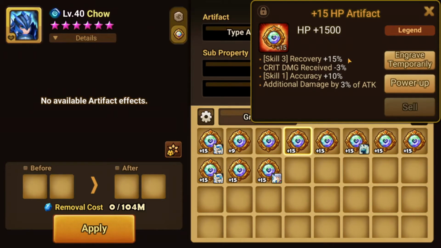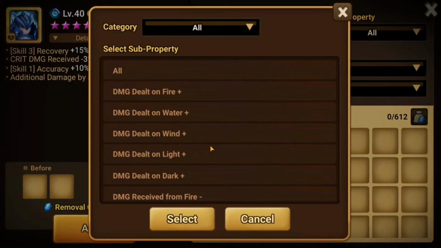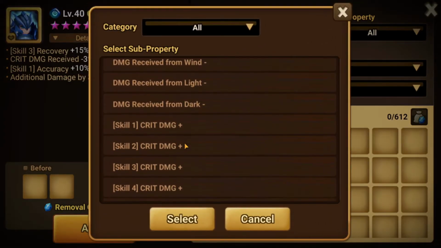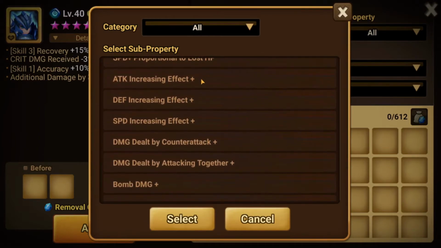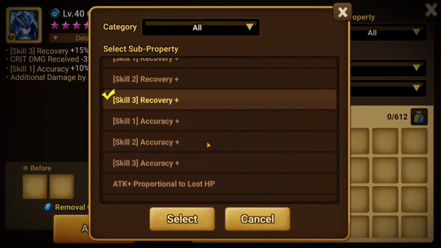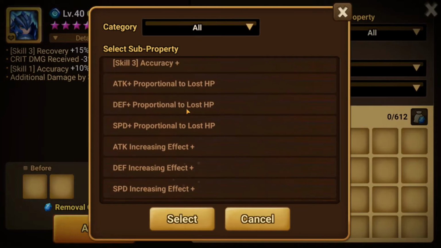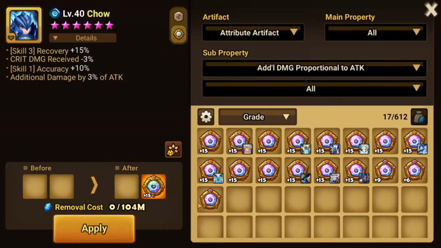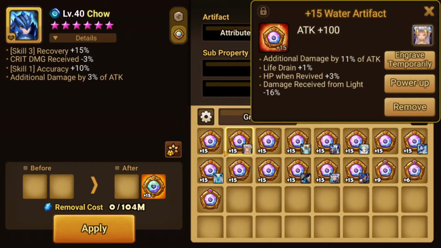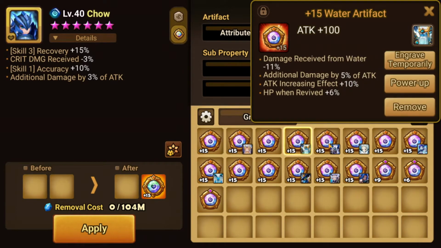You want these kind of stats. So we do that now. We come over here. This is the slot where you want to scale everything based on attack percent. So we're gonna look for additional damage proportionate to attack. Where is it? Okay, right there. So now I have a few right there. This is 11. This is really good. This is 7, but you get the idea, right?